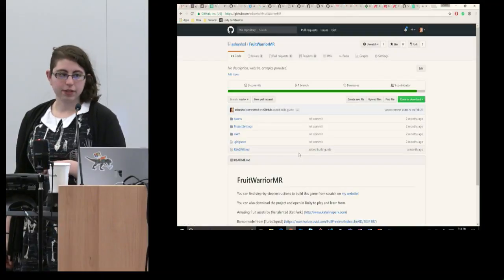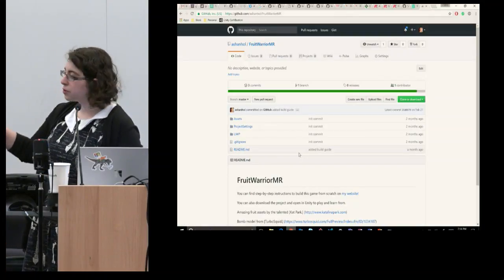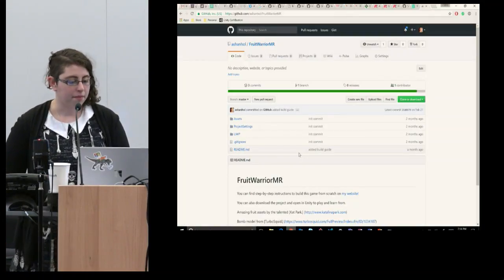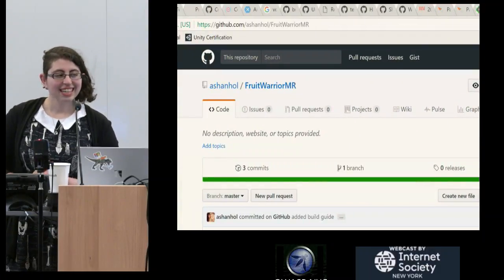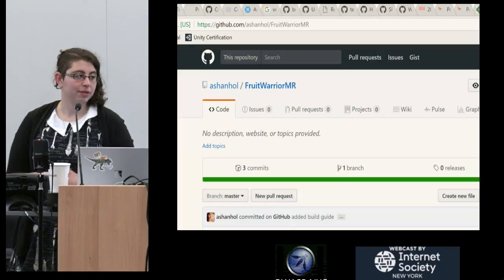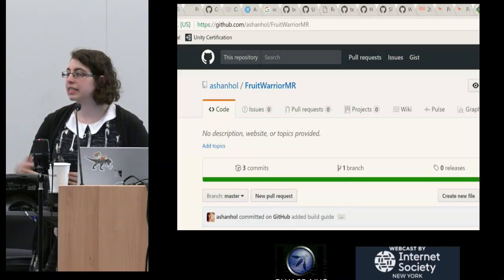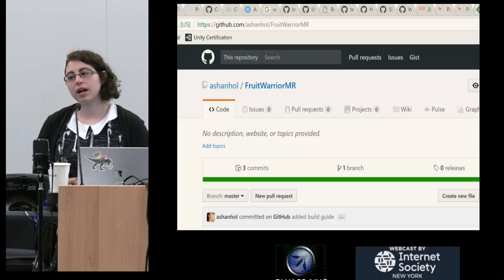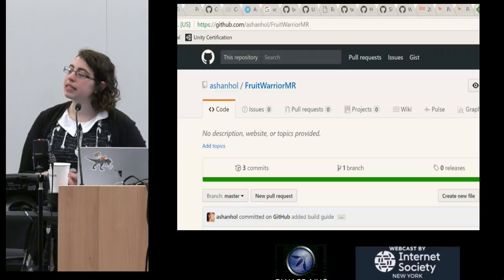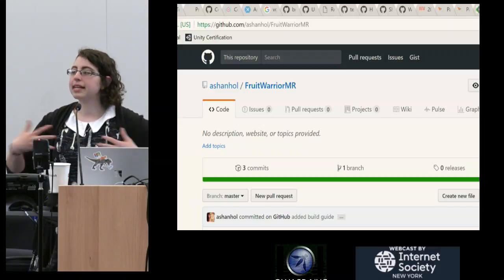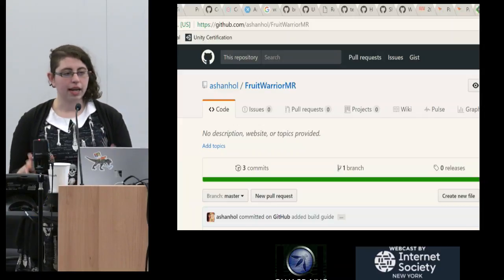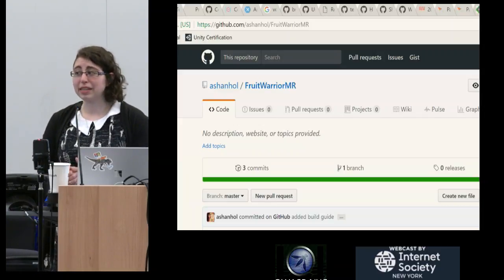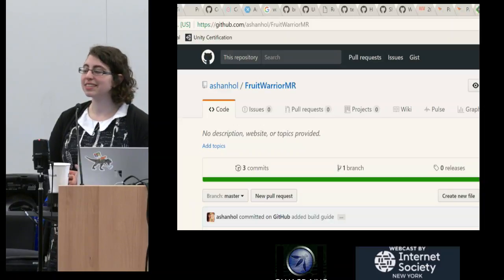So this is the first repo, which is Fruit Warrior. If you are interested, that is the URL. Feel free to take a picture of it. The other one is in another repository, which I will bring up in a second. But it's actually very easily findable. So Galaxy Explorer HoloLens, you'll find the GitHub repo. And I believe something like that, since it's a 3D experience, would have been developed in Unity. So if you use Unity, you can edit the code, contribute to it. That would be really cool to have another TRAPPIST solar system.